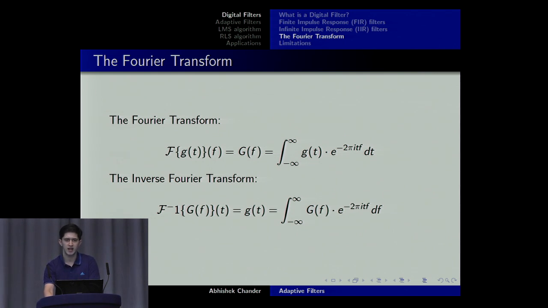I don't know how many Part 1As there are here, and I don't know if you've come across this yet, but the Fourier transform is a transform that takes in as input a function in the time domain, let's call it g of t, and gives us a function g of f, which when it takes a frequency, tells us the magnitude of that frequency within the time domain. So the output is in the frequency domain. It tells us how much of that signal has that particular frequency. Similarly, we can also have the inverse Fourier transform, which just converts it back.